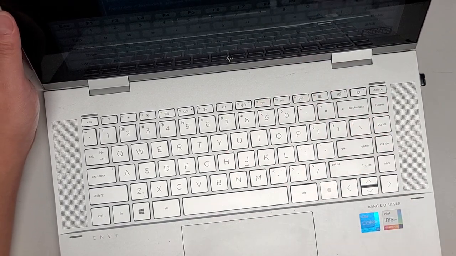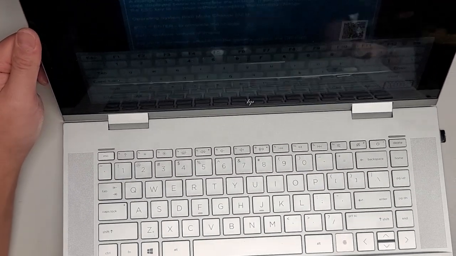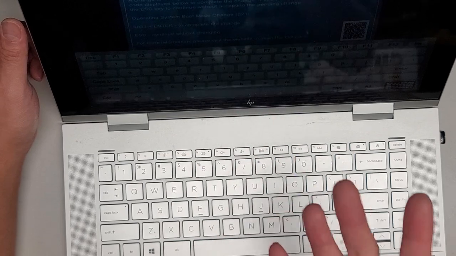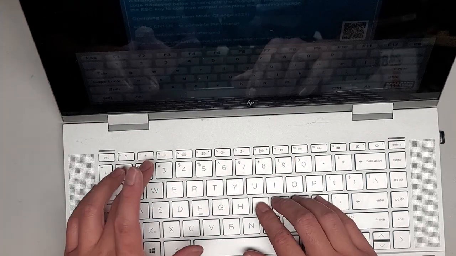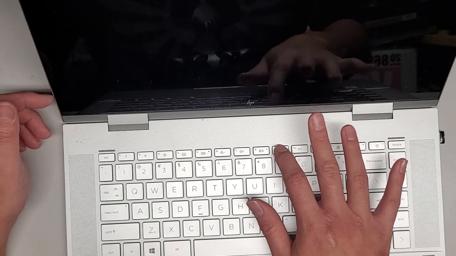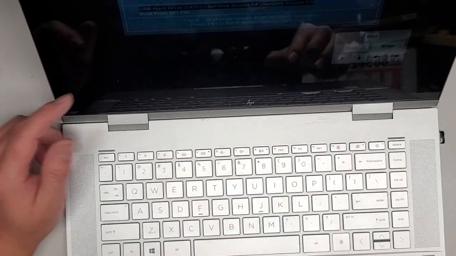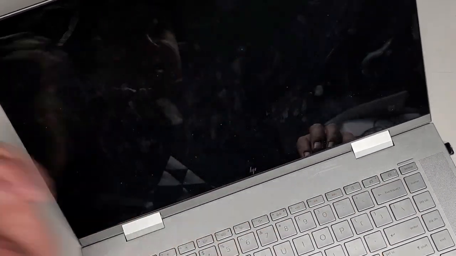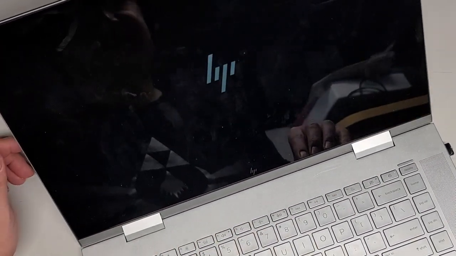Oh, operating system boot mode changed. Here you can see. I don't know when the boot mode was changed. Anyways, enter the code, and then F9, F9, F9. Come on. There we go. So we can see we can boot from the SanDisk Cruiser. I'm going to press enter, and we're going to be starting the Windows 11 install.